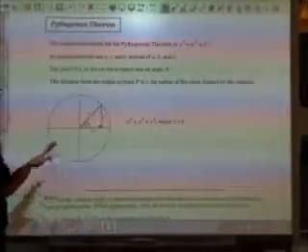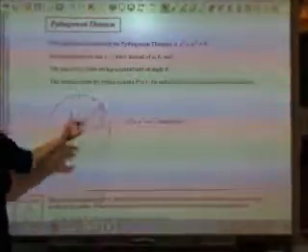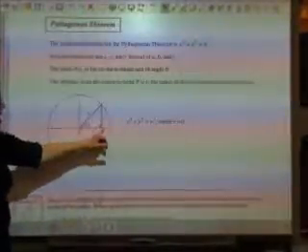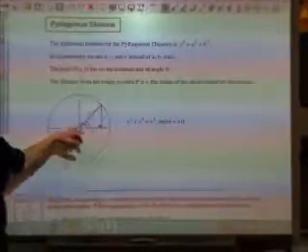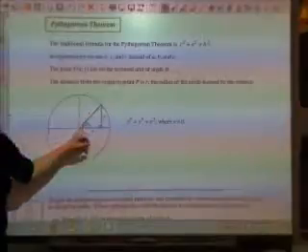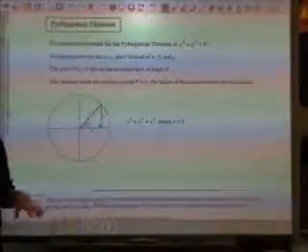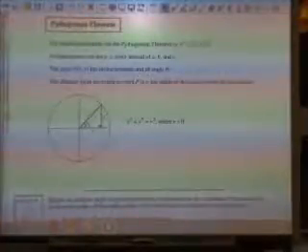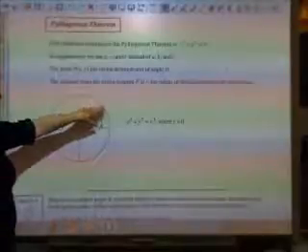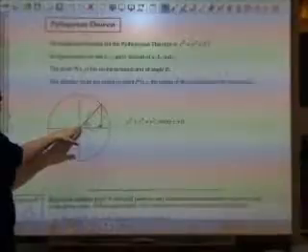If we are looking in terms of trig and we map this onto a coordinate grid and put our triangle there, the two legs of the triangle, instead of being a's and b's, are now x's and y's, and that hypotenuse matches to the radius of the circle. So I can change my Pythagorean theorem to become x squared plus y squared equals r squared.